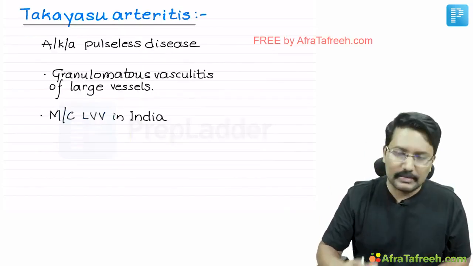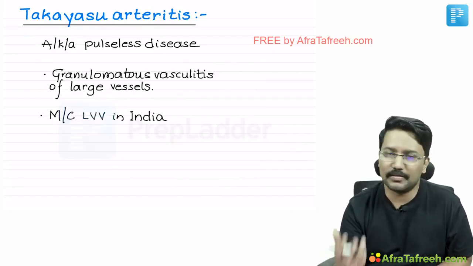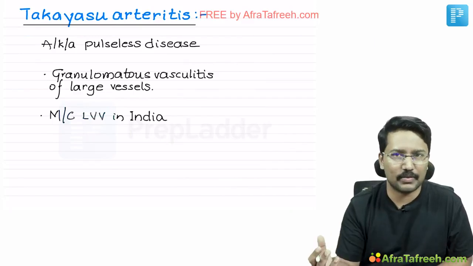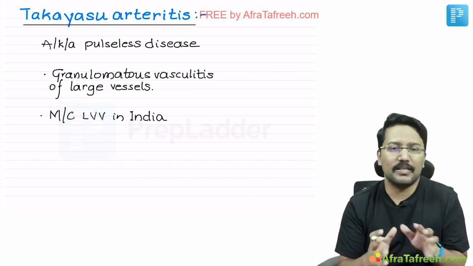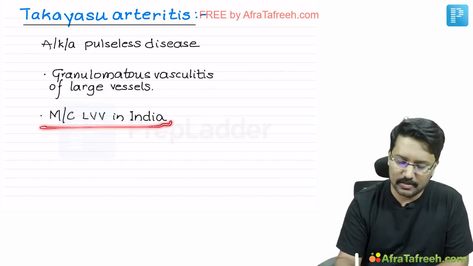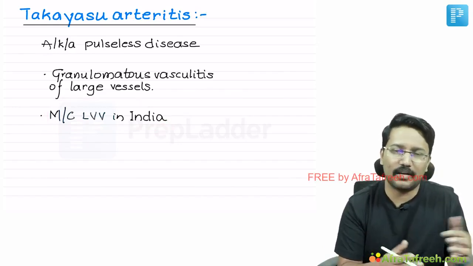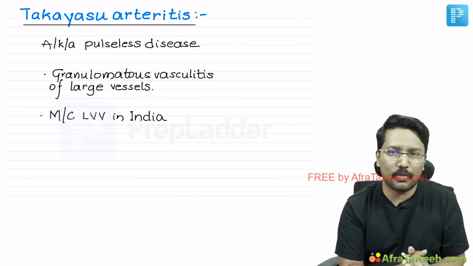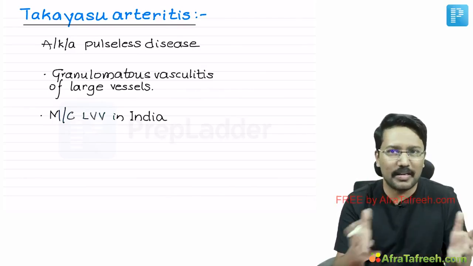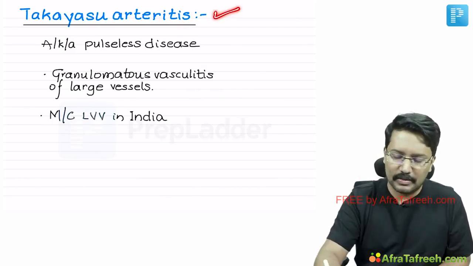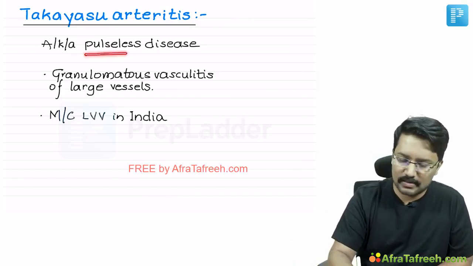Okay, now let us start discussion on Takayasu arteritis. This is one of the large vessel vasculitis, right? So we had two, giant cell arteritis and Takayasu arteritis. Now I'm beginning the session with Takayasu arteritis because this is the most common large vessel vasculitis in India. If you open Harrison or any of the international texts, you would notice that they start with giant cell arteritis because for the Western world, that is the most common large vessel vasculitis. But when it comes to India, and probably Asia as a whole, this is the most common large vessel vasculitis. The disorder is also known as pulseless disease, right?